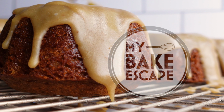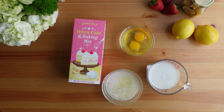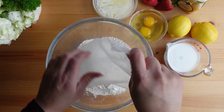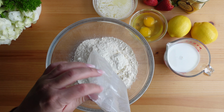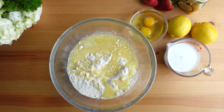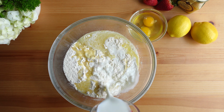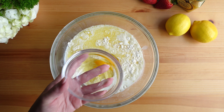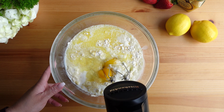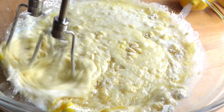So for this recipe, you can use your favorite vanilla cake mix. I'm using the yellow cake baking mix from Trader Joe's, and this recipe calls for melted butter, milk, and eggs. And if you do use your favorite box mix and it calls for water, you can substitute that water for milk, and the oil that it calls for can be substituted with melted butter, and that'll just give that cake mix a little bit more of a homemade flavor. Those are just some tips and tricks that I use when I'm using cake mix that I buy from the store.